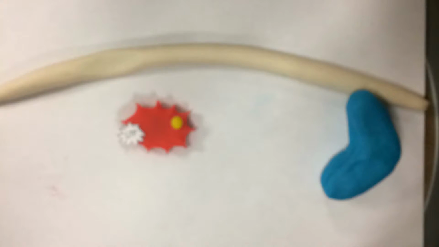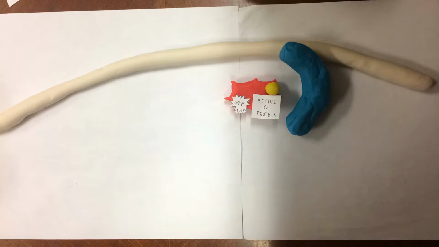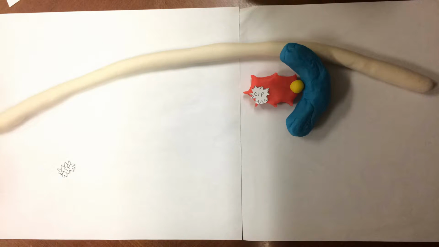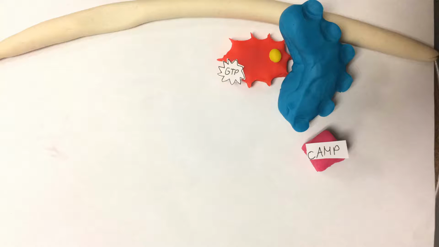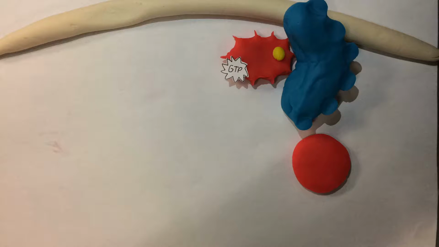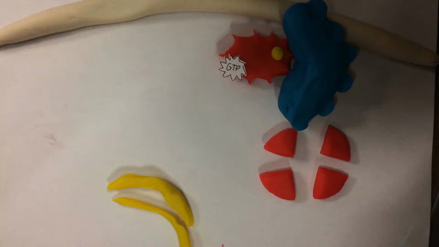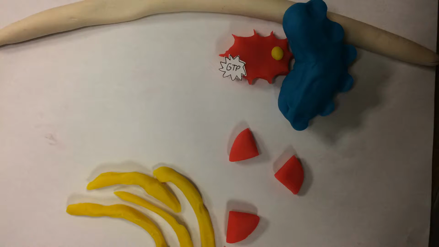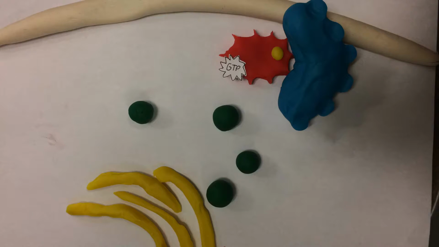At the end of the pathway, an active G-protein is approaching an inactive enzyme. The G-protein will attach to the inactive enzyme and activate it. The enzyme now has ATP. The enzyme will convert this ATP into cyclic AMP, or cAMP. This cAMP is converted into a protein kinase. This protein kinase will travel to the endoplasmic reticulum. The kinase will trigger a response in the ER, and the ER will release calcium ions into the cell.